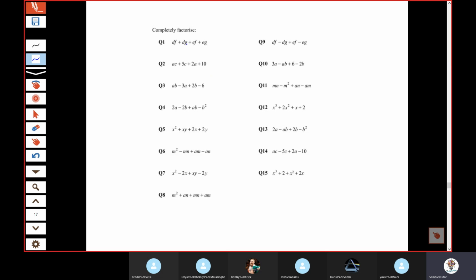All we're doing is looking for pairs, right? Not always is it the first and second, it might be the first and the third or the first and the fourth one. But in this case, it is the first and the second, so group them in pairs. So D factorize F plus G plus E F plus G. And then again, what's the same? Write it once. And then whatever's left is D plus C.